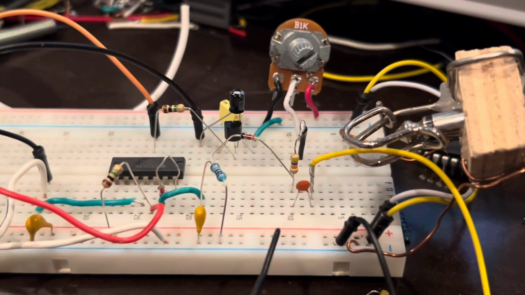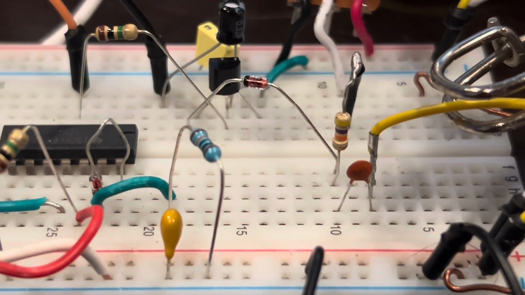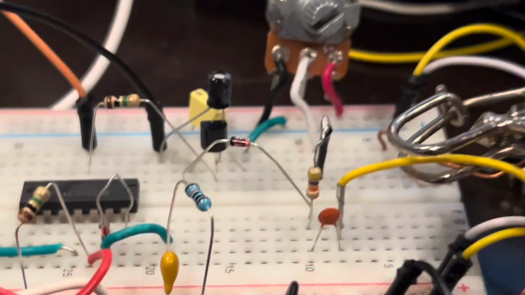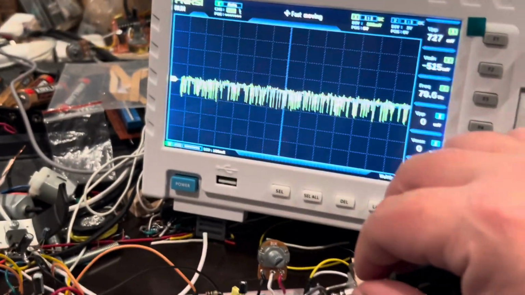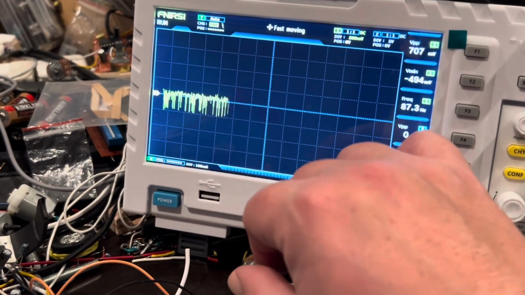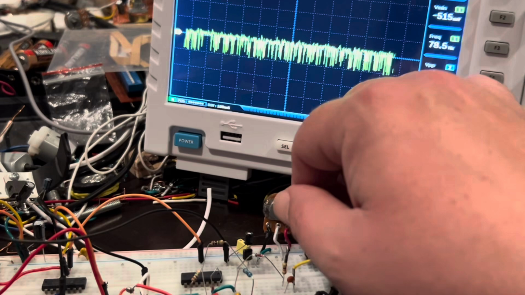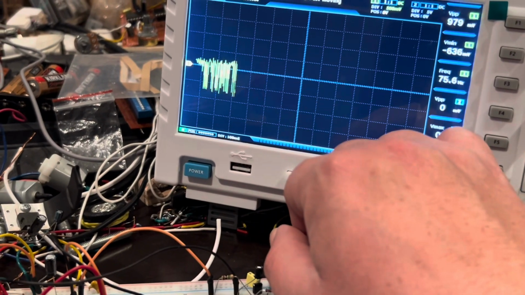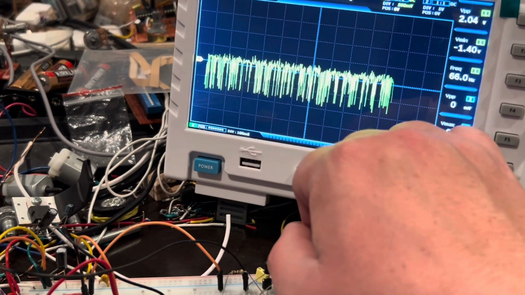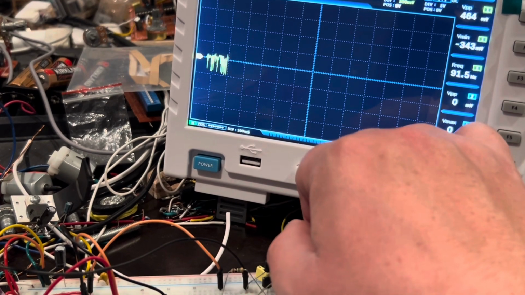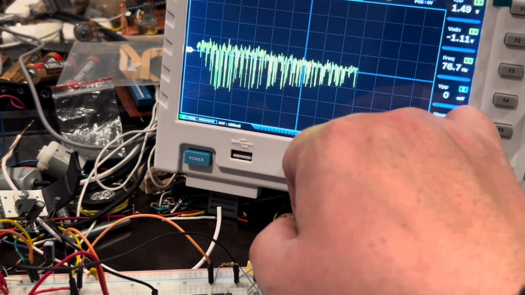So now, all I did was add a 680 picofarad capacitor from the point I was measuring with the oscilloscope before to now. And you can see on the screen of the oscilloscope it's a very quiet signal, but as I turn this voltage divider clockwise, the signal just increases, and it's centered around ground. As I turn counterclockwise, the signal becomes quiet, almost nothing. And this is how a swing type voltage controlled amplifier works.